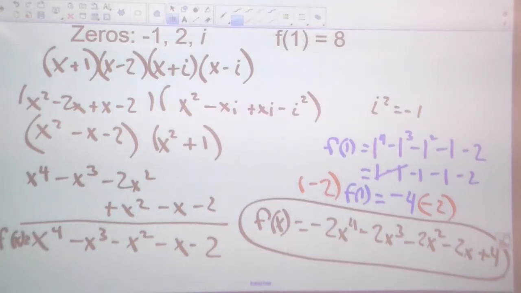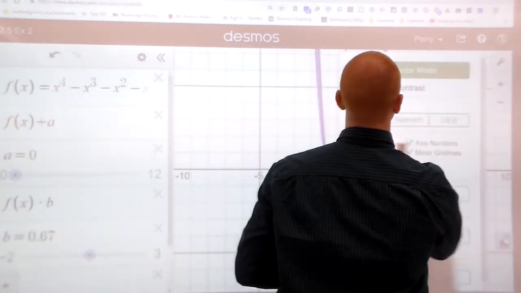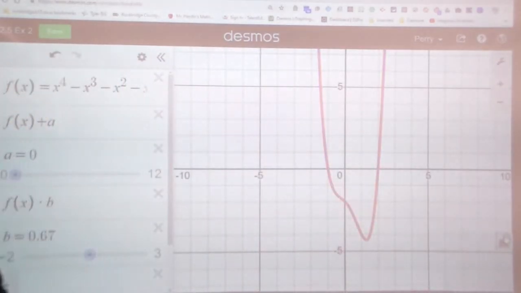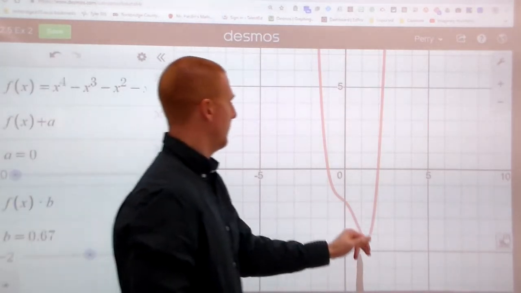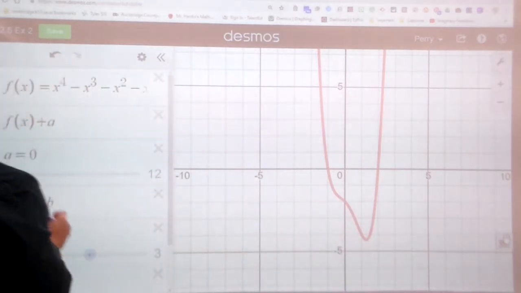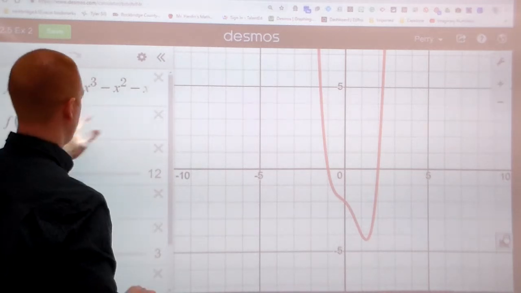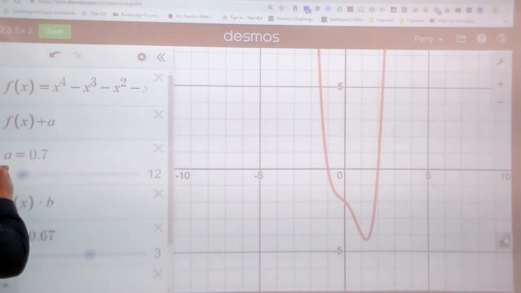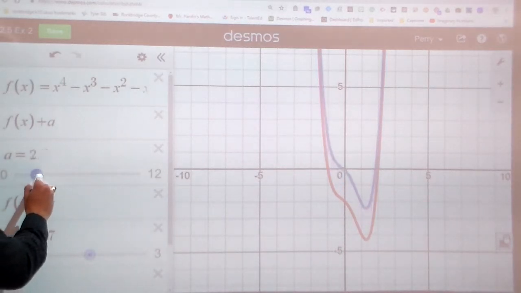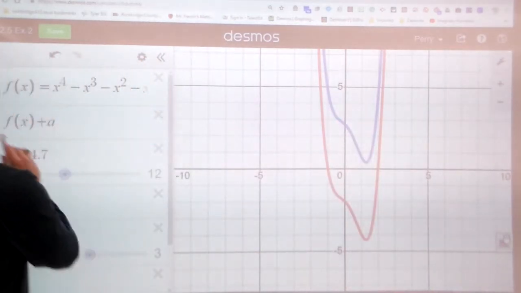And just to confirm on Desmos how this is going to work, here's my function. Let me put it in projector mode so it's a little easier to see. So there's my function, the way it originally was. F of 1 is at negative 4. So what I was telling you is if you add something to the function, just add a number to the end to make it go up to what you want, well, that slides the whole thing up or down, so it's no longer going to have the correct zeros, and that's a problem.